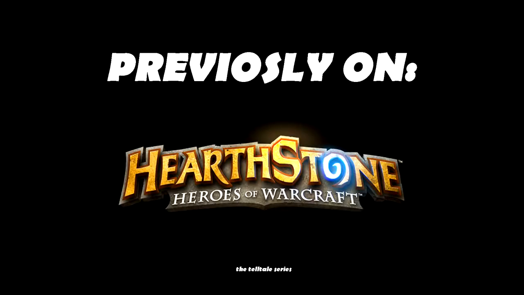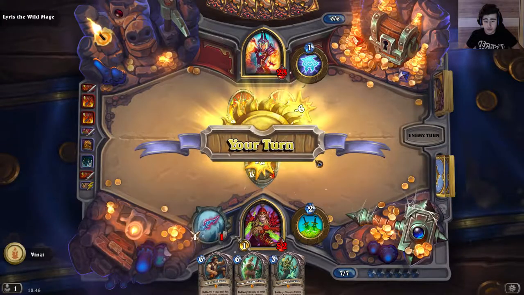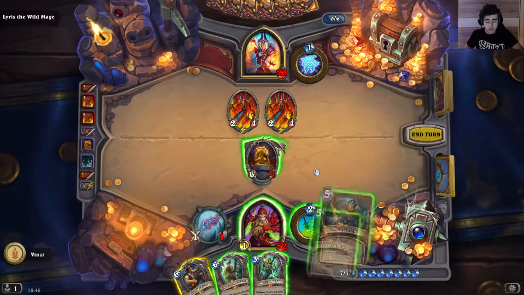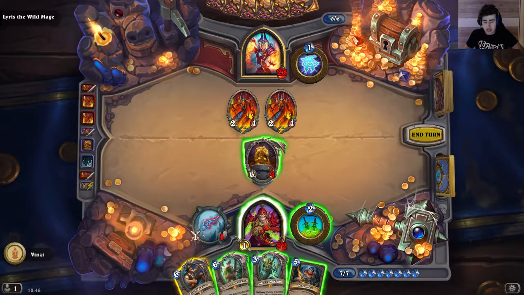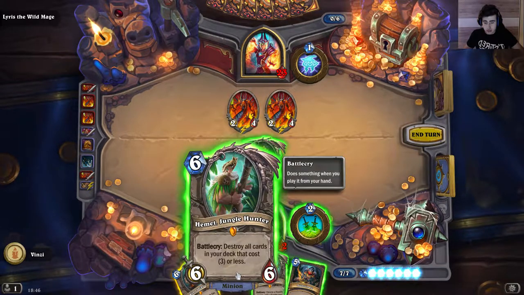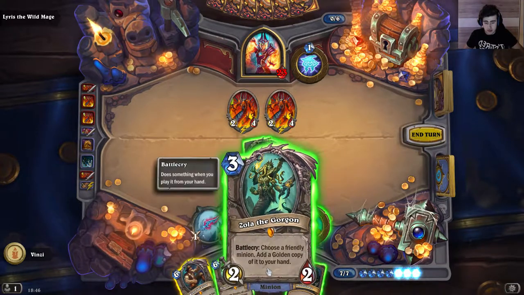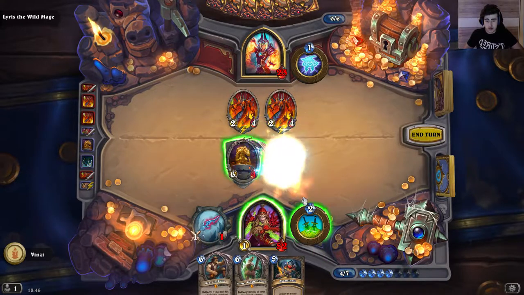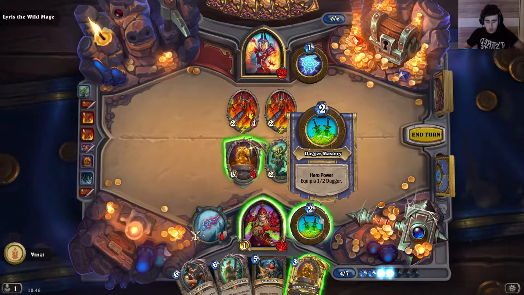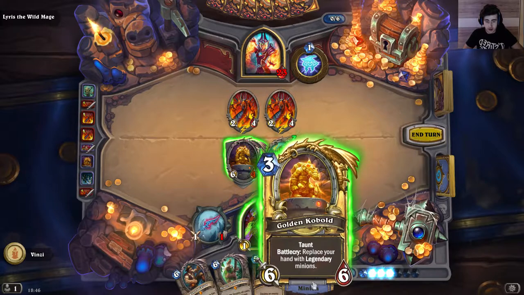Previously on Hearthstone. She has got so many fire cons. Fuck this. If your deck has no duplicates, fully heal your hero. I mean, that's just 8 health points, so... Destroy all cards in your deck that cost 3 or less. Why would I want to do that? Choose a friendly minion, add a golden copy of it to your hand. I'm gonna do that one. Boom! I can get him again! Woo! Oh, it's shining.